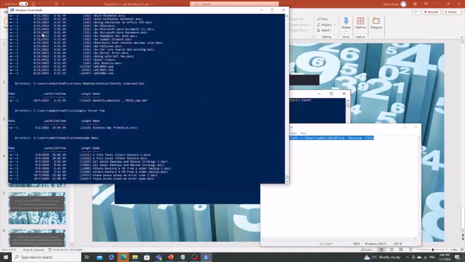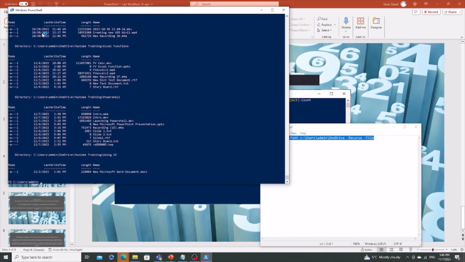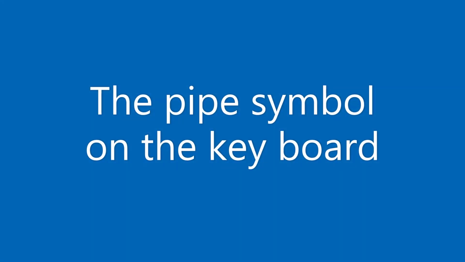Okay, next let's use the pipe symbol to combine two PowerShell statements, PowerShell commands.